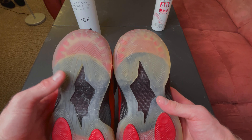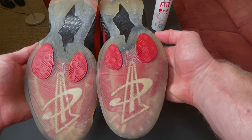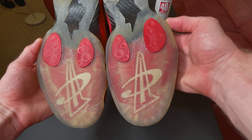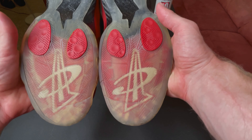From this angle, the left shoe's heel almost looks slightly better. But as we get up to the forefoot, it does look a bit more yellow on that left shoe, and that right shoe just has a little bit more of a clear, translucent kind of look to it. You can definitely see through the right shoe just a little bit easier with less of that yellow haze. Now that you guys have seen close-up video of these Zoom Rookies, it's time to get a second session in the icebox, so we're going to apply a fresh layer of sauce.